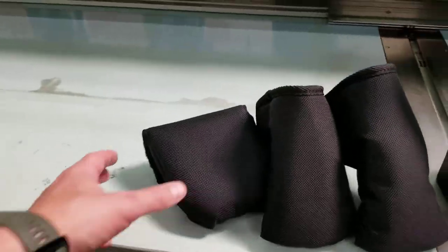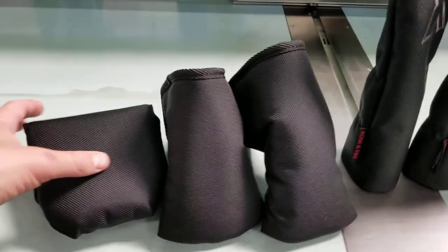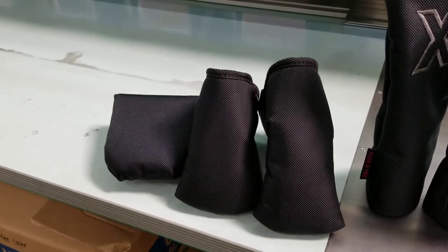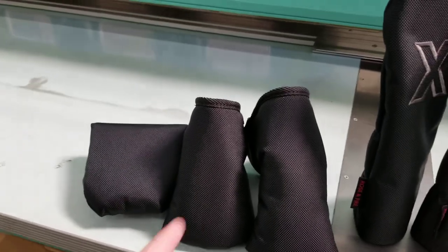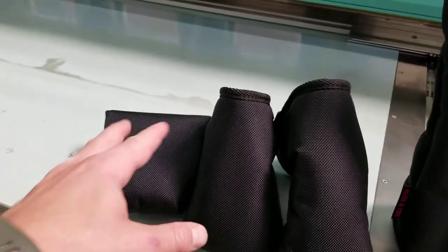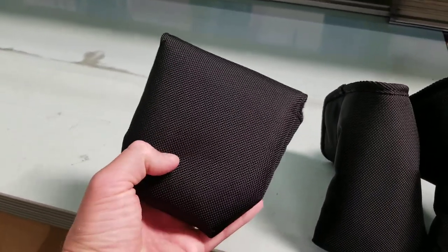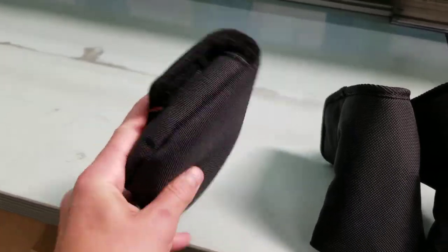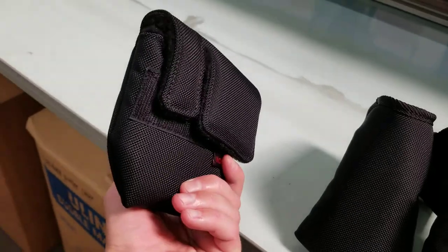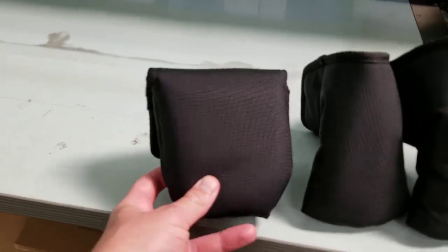Then here, nice and clean, black ballistic nylon putter covers. You have your standard putter cover which is good for your Anser Newport style modern cavity back blades. Your mid mallet — if you have a Go Low or let's say a Rossie 2, that's going to fit great in there. And then your mallet cover for a TaylorMade Spider, or you can put a Two Ball in there — that's one of the more common ones we see. Right-handed, center shaft or heel shaft will accommodate all of those.